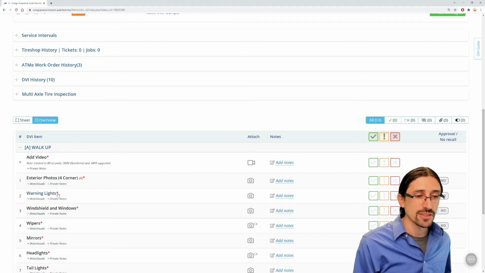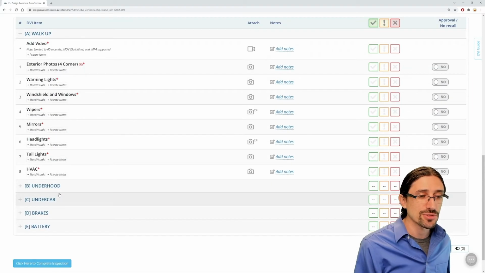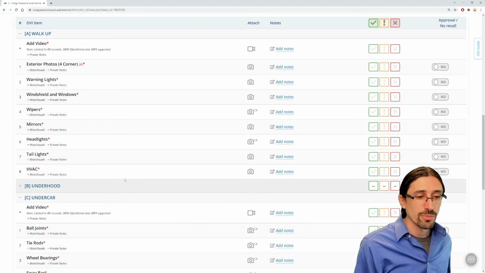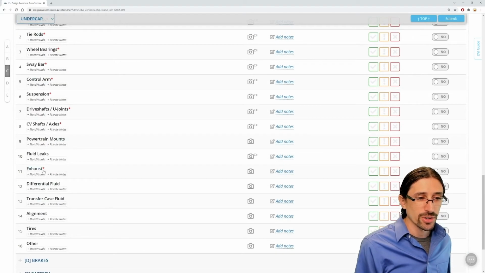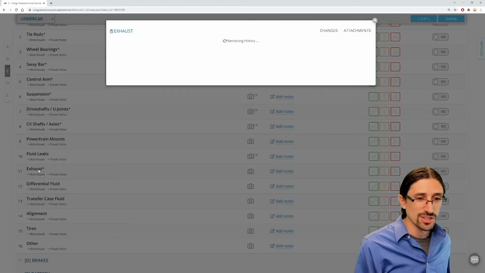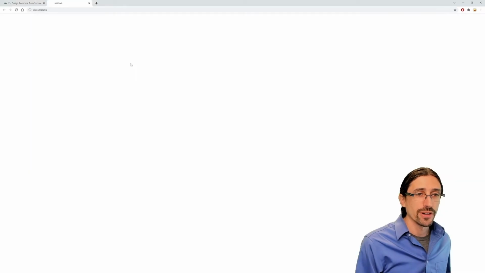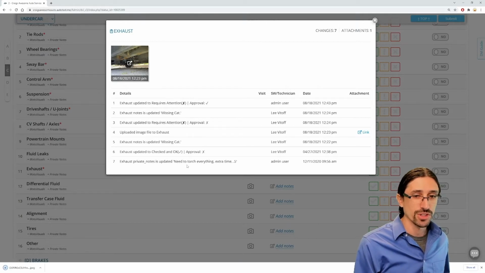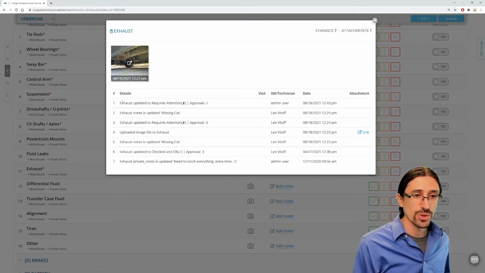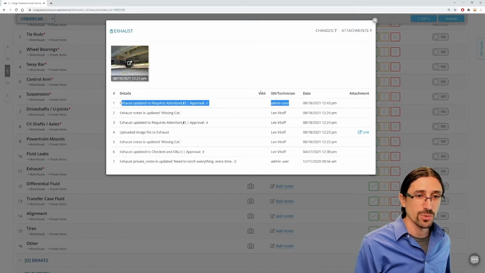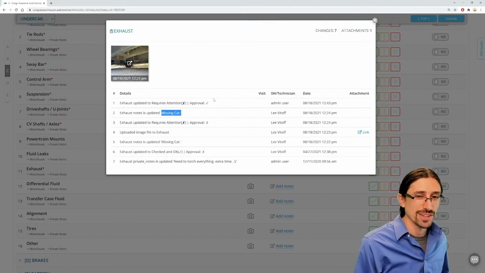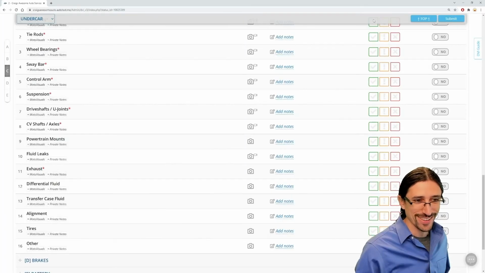That asterisk in this section actually means that there's history inside of some of these items. So if I wanted to click on something here, you can see that asterisk on the exhaust, and you can see, wow, okay, this vehicle at one point here had a missing catalytic converter. You can download the image, take a look at that, and see some additional details, or you can actually just look at the notes that were made here. It is missing a cat. True story behind that one.